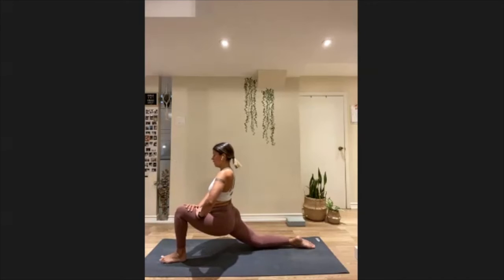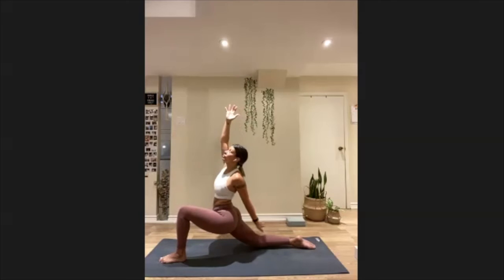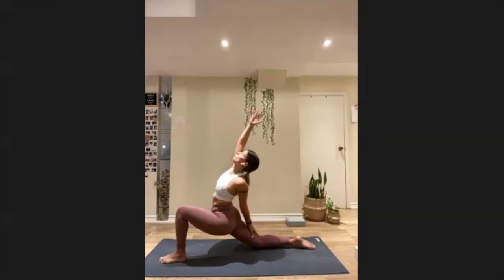Maybe checking into your breath, checking into your intention, if you set one at the beginning of the practice. Next breath in, lift the right arm up. Again, offering a back bend or stay where you are.